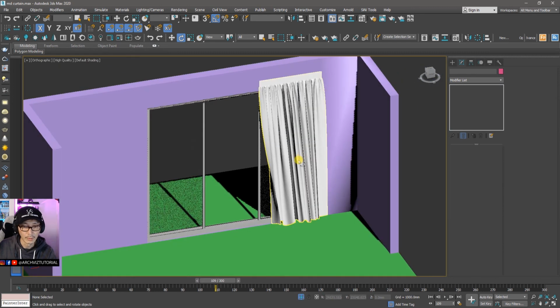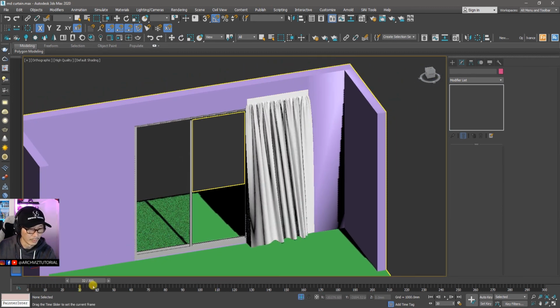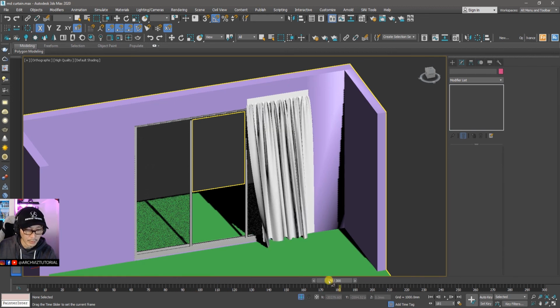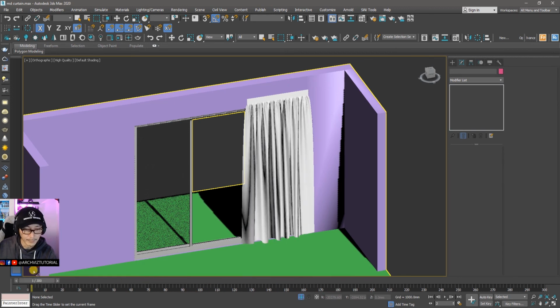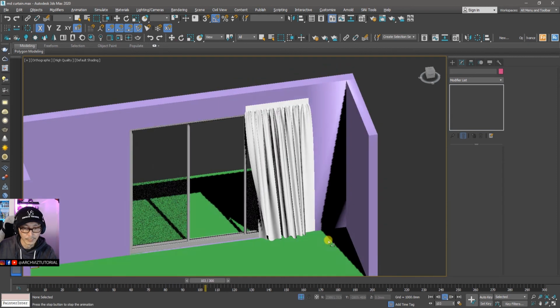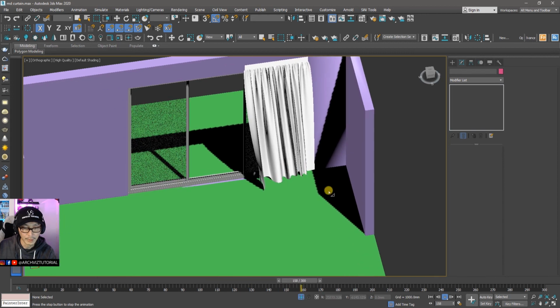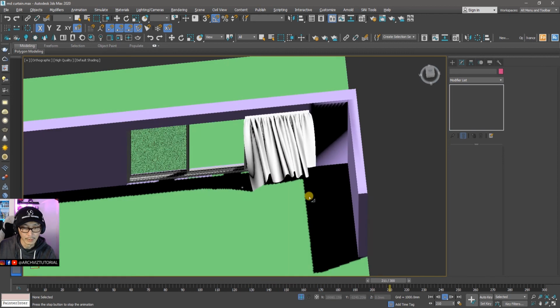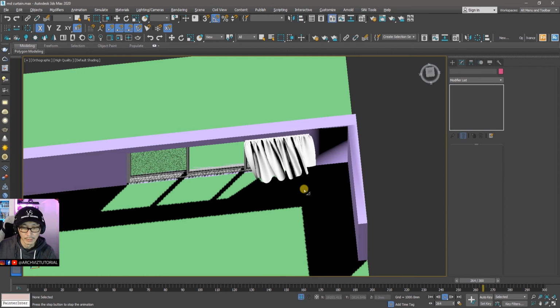So that's why we need to export an OBJ model of your window frame. So you can put your sofa here or anything that it won't hit with the curtain.